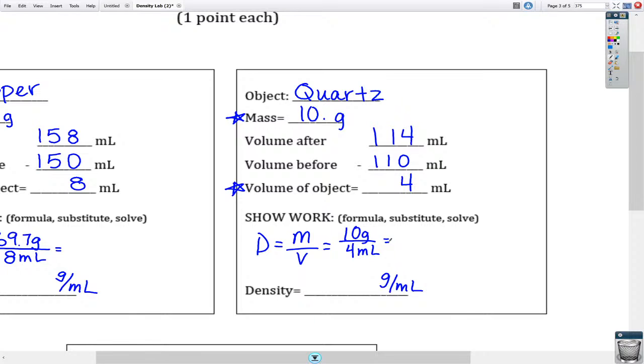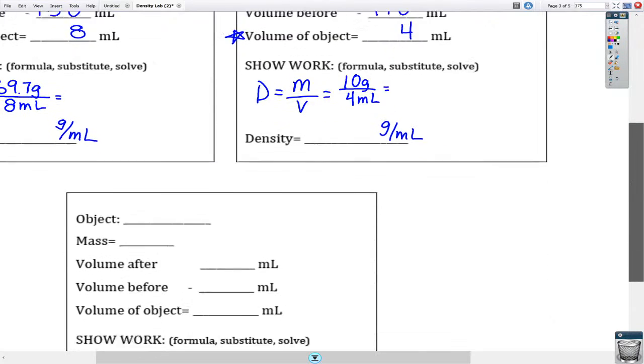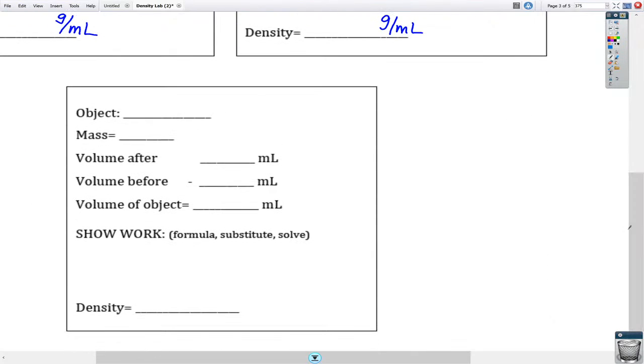Okay, so once you finish doing your calculation, you could set up the third object, which will be garnet, which is not the same thing as granite, although granite can sometimes have garnet. Garnet does not have granite, which is confusing. Don't worry about it. Mass should be in grams. Density equals mass over volume. And just make sure you have the right units.